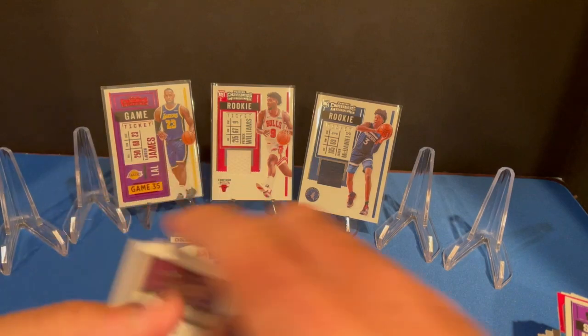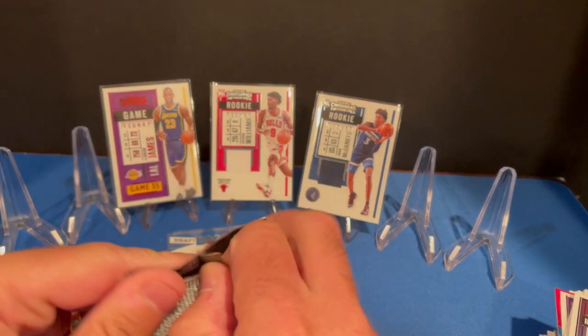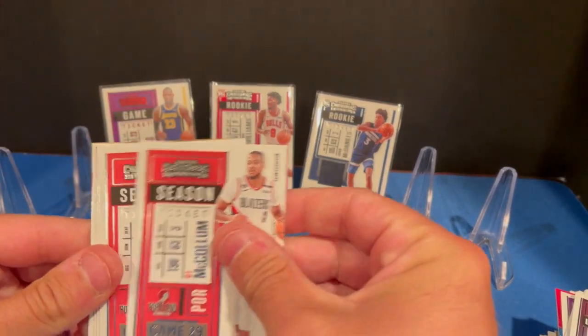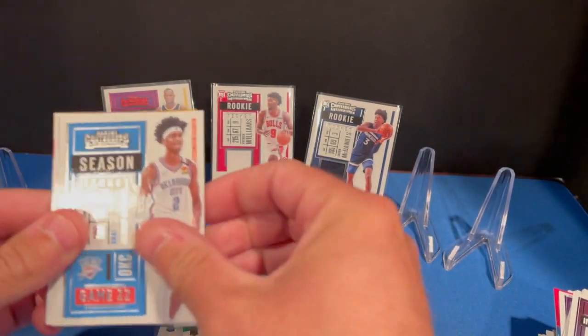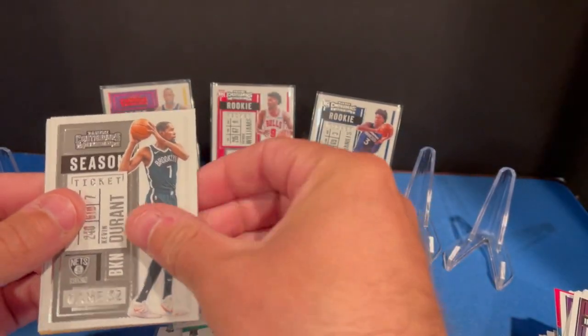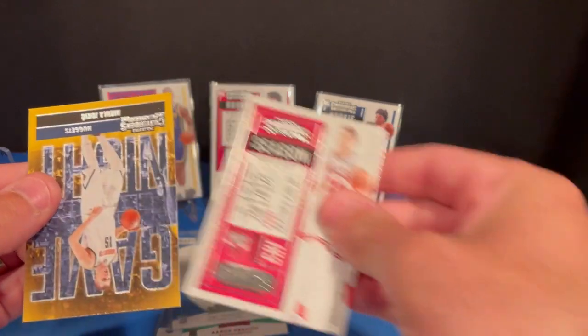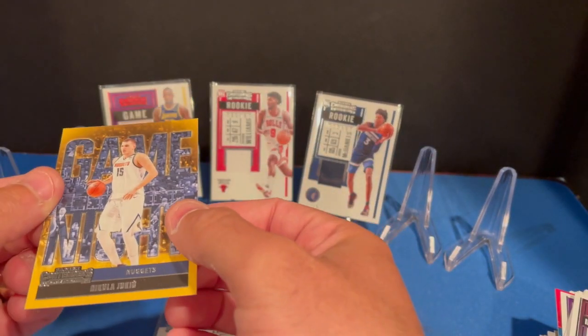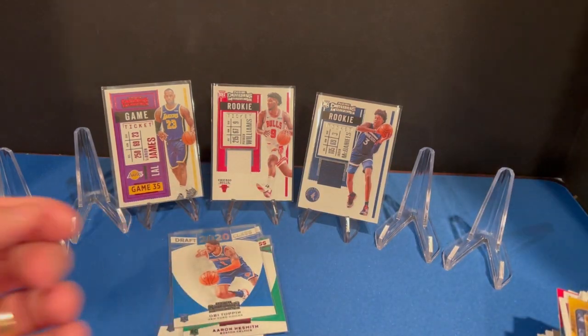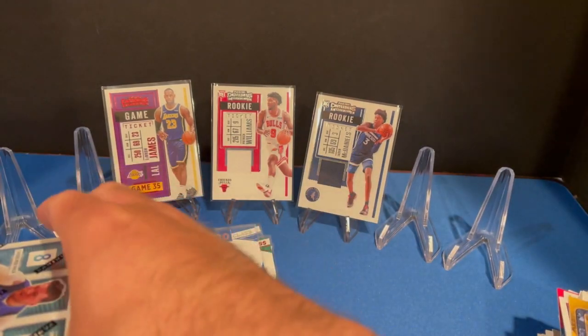All right. So we really only got the Obi Toppin rookie out of this so far. Let's see if we get another rookie. Dame time. Project. Tarantula. And Jokic. All right. Two blasters down. Third.